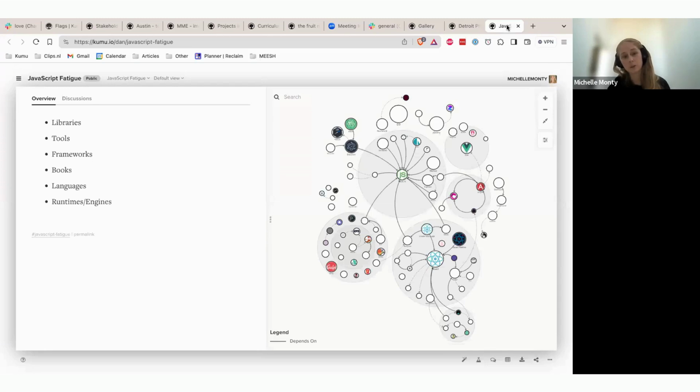This is basically called grouping, and these larger light gray elements in the background are supposed to indicate that these are certain subsystems. However, Kumu doesn't make it easy yet to do this automatically. So what was done here, it's a larger element in the background that was made into a huge size. So this was not done automatically.